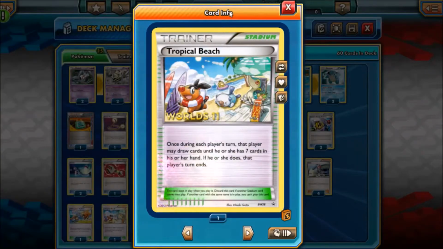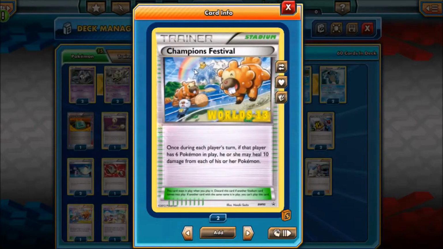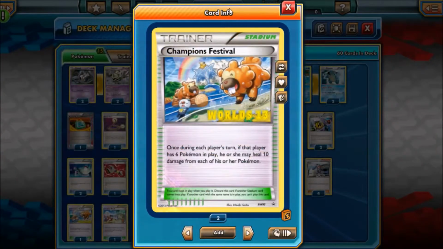I do have my Tropical Beach in here. It's not that you have to have a Tropical Beach, it helps with the supporters, so maybe you can swap it out for a Colress. But then you're looking at only having 1 stadium, or even if you get rid of the Champions Festival stadium, then you have no stadiums to counter their stadiums, and then you can get into a really sticky mess with Hypnotoxic Laser. I also have Champions Festival in here. Being a South African, I only really have access to 1 Tropical Beach, but I do have 2 Champions Festivals, and I've been dying to try and make a deck that has Champions Festival in it.